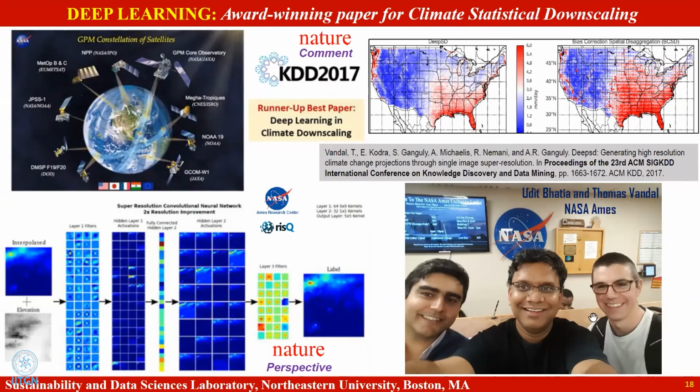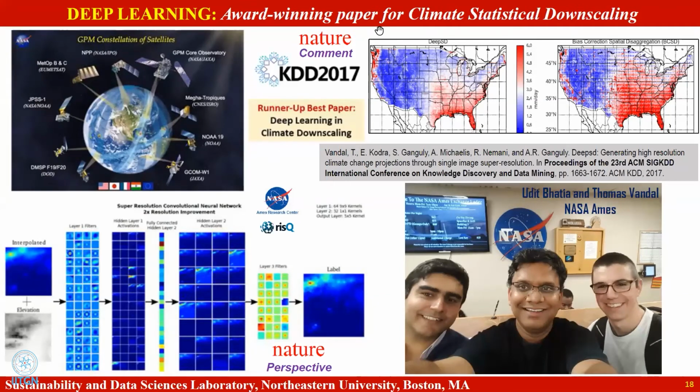I was talking about my former PhD student, Thomas Vandal, and here is our photo at NASA Ames. And this is your Professor Udit Bhatia, who is at IIT Gandhinagar now. The whole idea here, ignoring the methods for now, was that you can treat statistical downscaling in climate as a computer vision problem. Once you adopt methods in computer vision, you can address this problem. At the same time, it's not enough to just adopt, you have to then adapt. First you say these are methods I can bring in, but then you realize the methods as they are will not by themselves address this problem, and then you need to innovate on those methods.